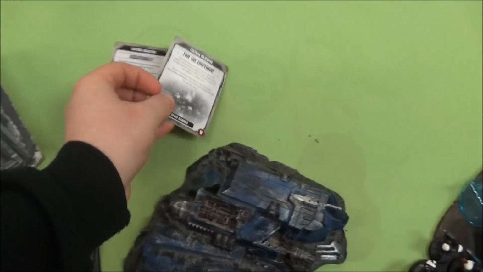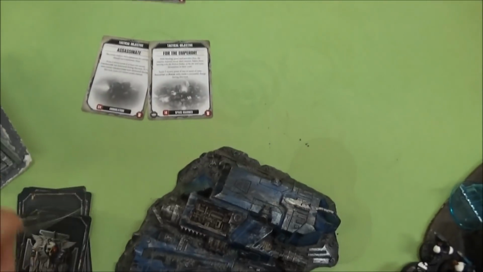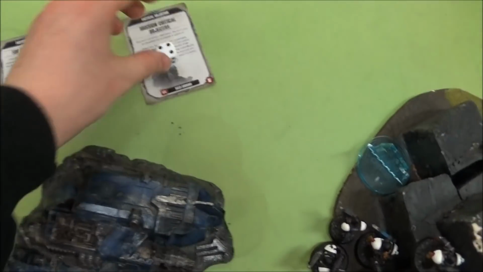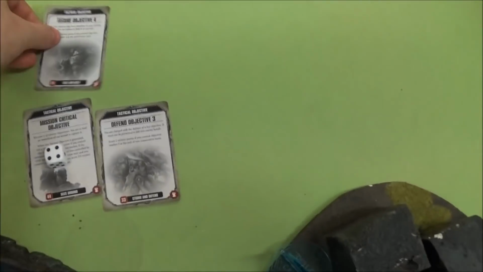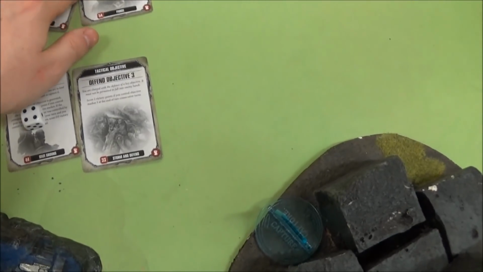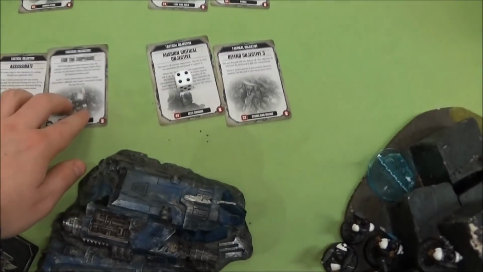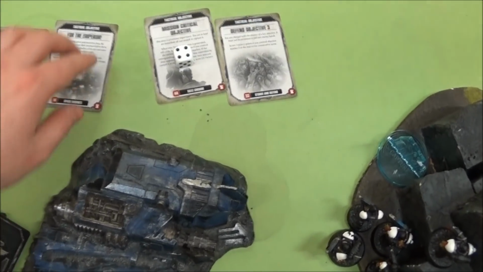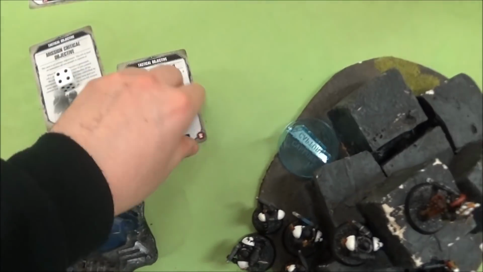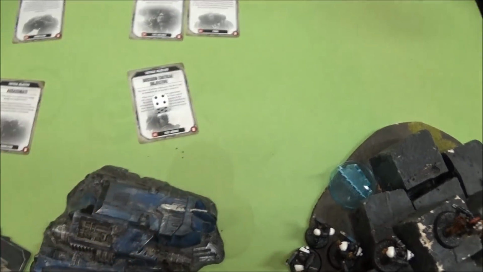Assassinate, which you'll probably let me have. And For the Emperor, you've got to let me have For the Emperor. Mission critical, number 4, and defend 3, and secure 4, and area denial. So I'm assuming you'll let me... Yeah, you can keep assassinate. You can keep defend 3. Where is 3? There. Ah, yeah.